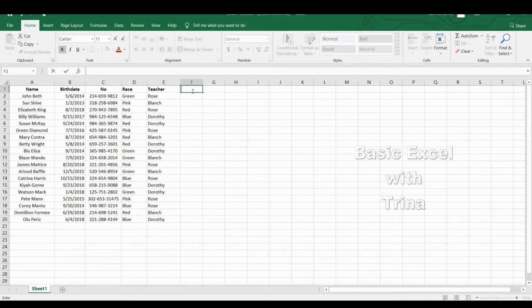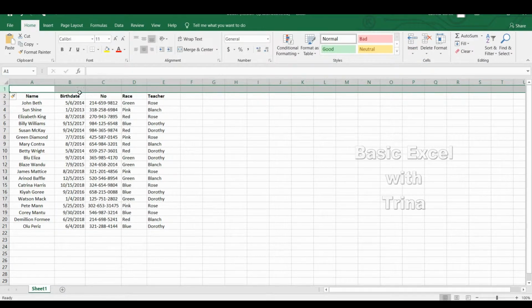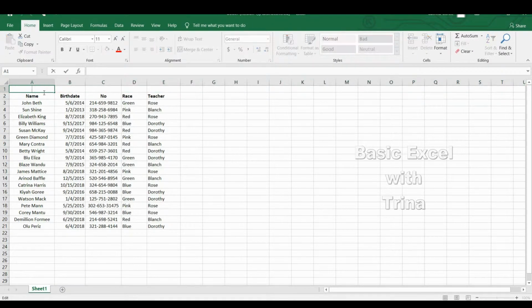Okay, so the next thing that's important with this is sometimes you want a title. Here I haven't included a title, but what I'm going to do is select the row that I want the title above. I select that row, go over here to insert, and insert a row. And then you're going to have another row here, which will allow you to type the title that you want.